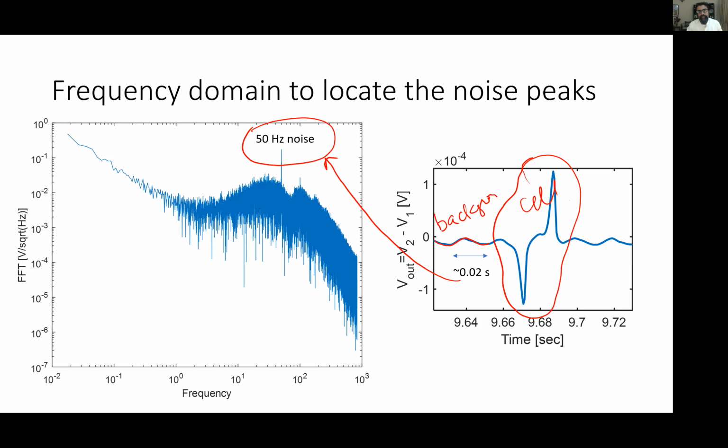Let me clarify here. One of the ways this may look different than what we've done before is that the scale on the x-axis that you see is a log scale, and the scale on the y-axis that you see is also a log scale. Earlier when we were plotting the Fourier transforms, they were linear scale on the x-axis and linear scale on the y-axis.